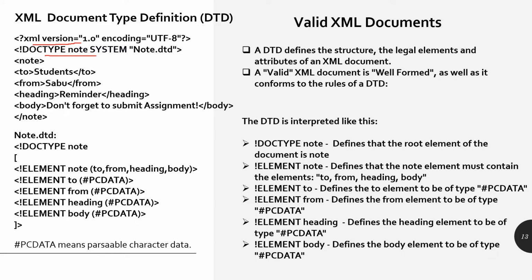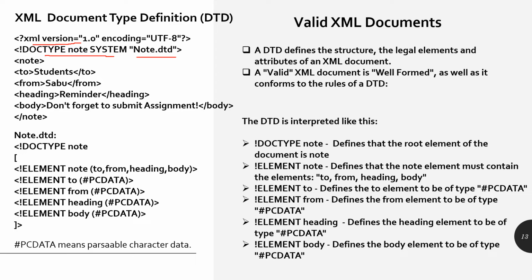The second thing is the DTD document definition. Okay, here we specified the DTD file, and the path is not specified, which means it is in the root directory itself. Now what is there in the DTD? That is what we are going to discuss here.